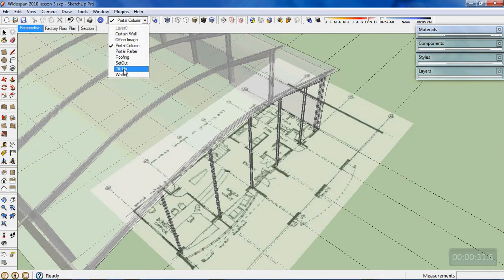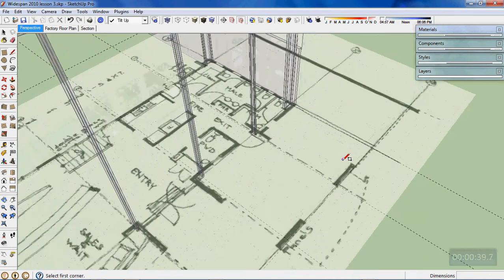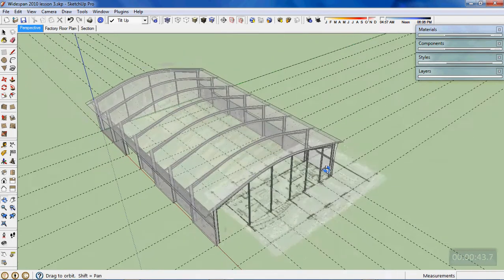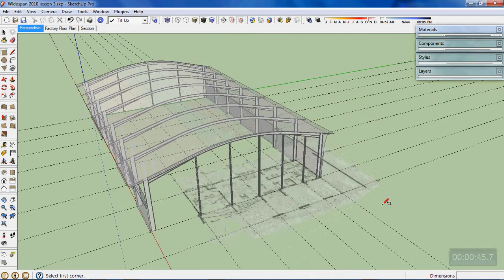I'll once again draw a rectangular shape. This time it's not actually going to connect to any portal columns, so it could be the proper 150 millimeters, I think. So let's just draw a rectangular shape. This time going in this direction, it'll be the 150 millimeters that we type first.